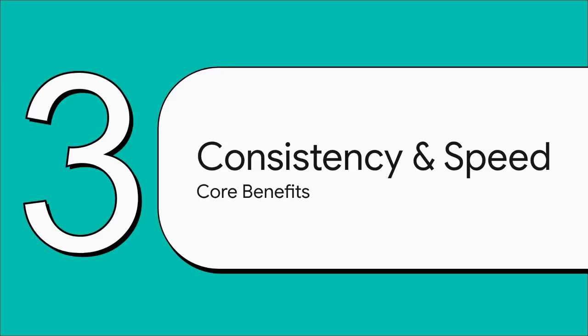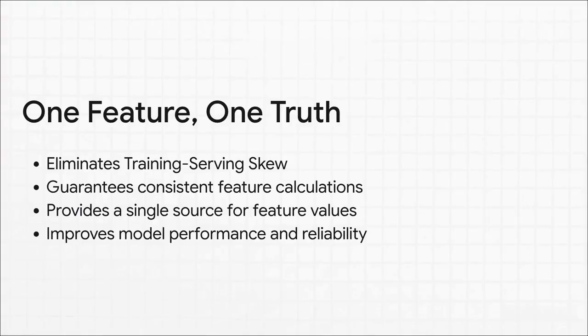Okay, now for the big question. What's the real payoff for setting up this whole data pantry? Well, it pretty much boils down to two huge things, consistency and speed. And trust me, the benefits are a game changer. First, and this is the big one, it absolutely slays that silent killer of model performance, training serving skew. By guaranteeing that the feature calculation is identical for training and serving, it creates a single source of truth. No more weird discrepancies where the offline calculation rounds a number differently than the online one. By eliminating that skew, your models become way more reliable and perform so much better in the real world.